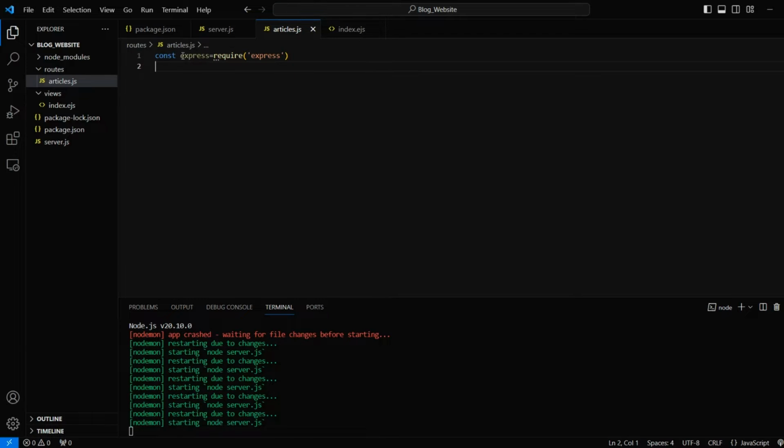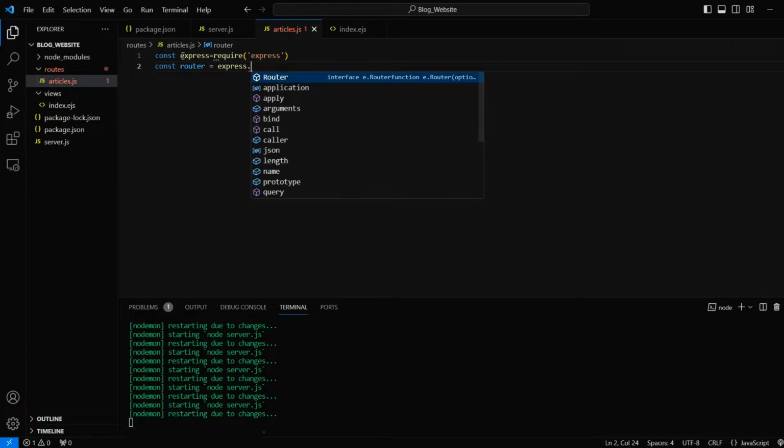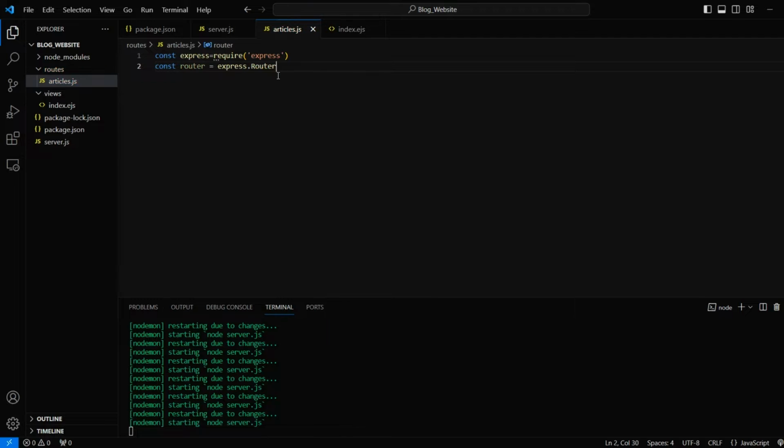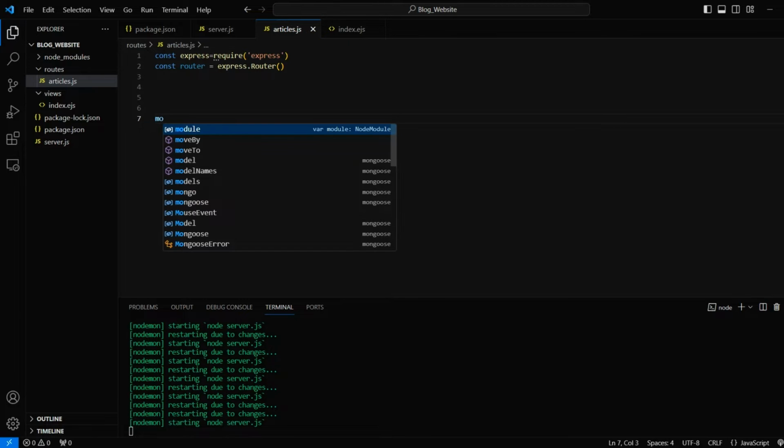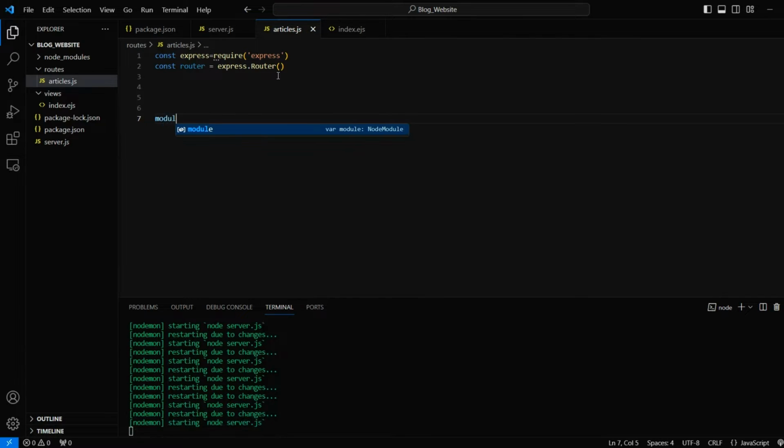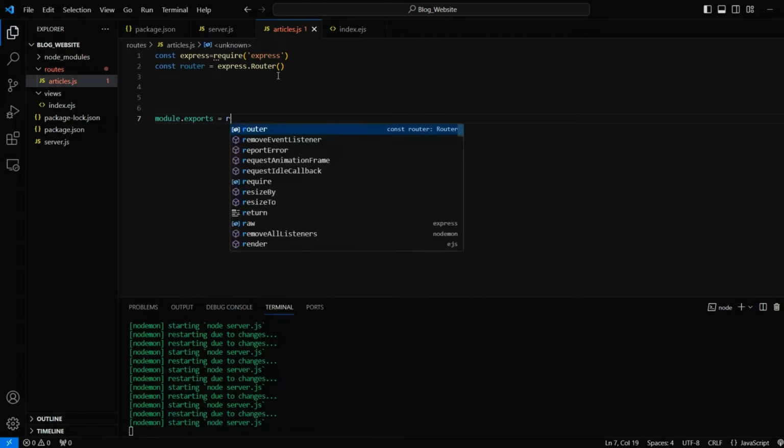After that I'm going to get router using express.router method. Next I'm going to export this router so that I can use this router anywhere in this project. So module.exports is equals to router.